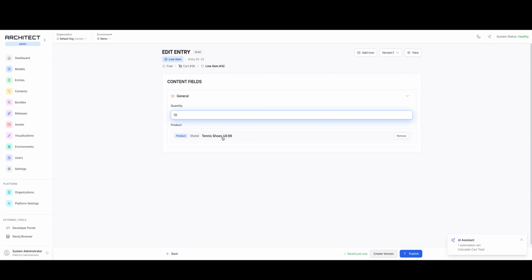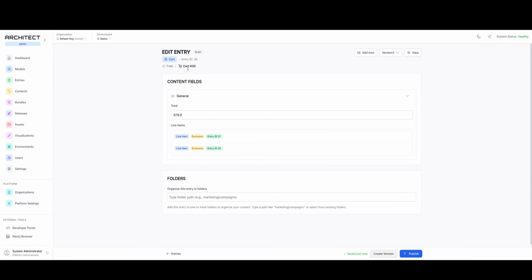That should be 499. We'll come back to the cart, and now you can see that this total was adjusted. And this will happen now when any changes to any of the line items or the product pricing happens. It'll adjust the total of your cart.